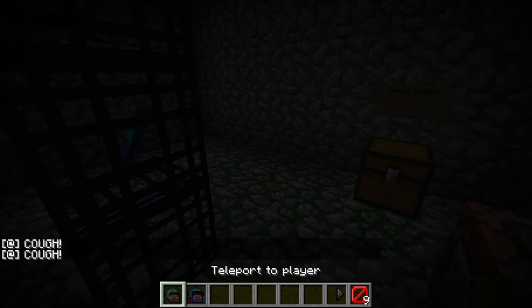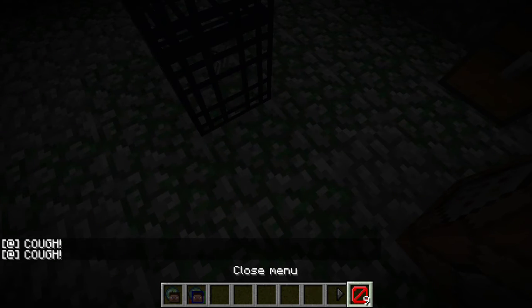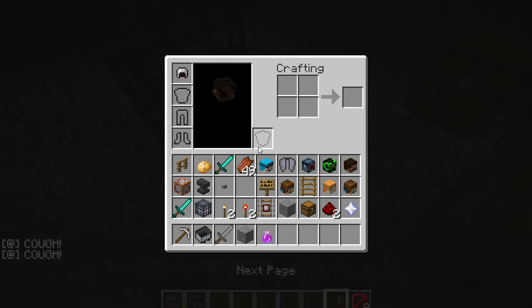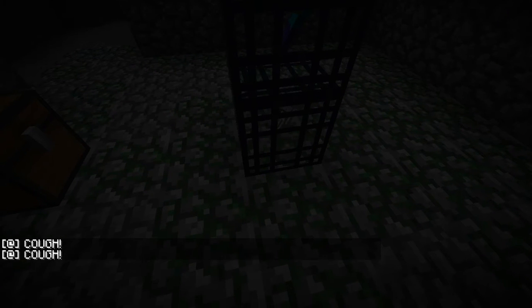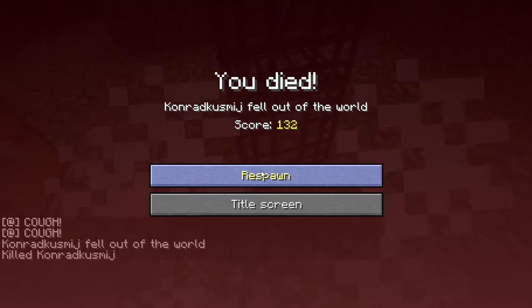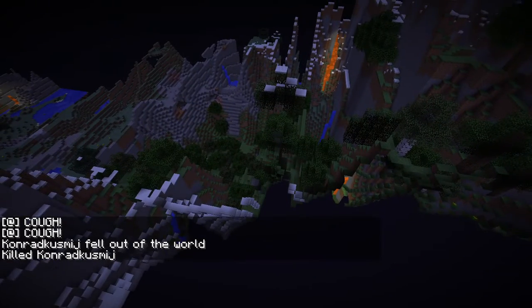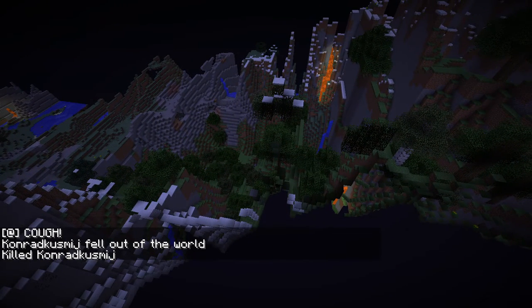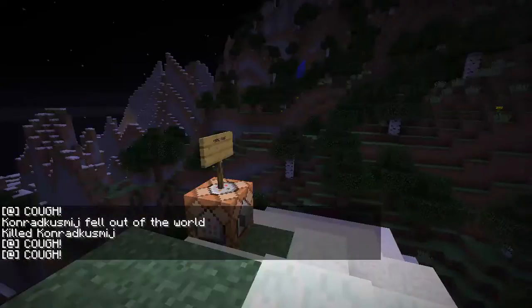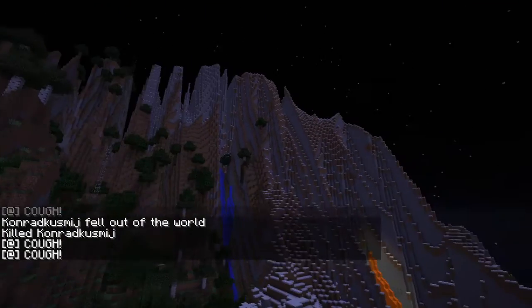I'll hold to both hands. Close menu. Okay, there we go. Next page. Does not want to work. Okay. So I'll just go back here. And if the map is not working somehow, like commands crash and you're spawning at the end all the time, tell me in the description, because that means that I forgot to reset something.